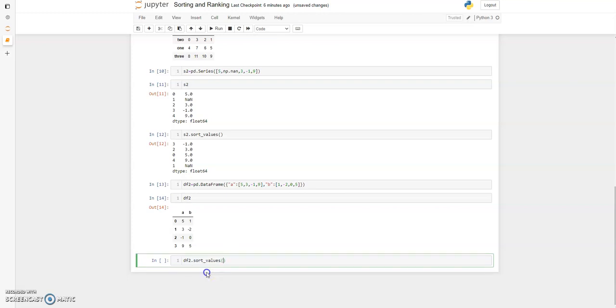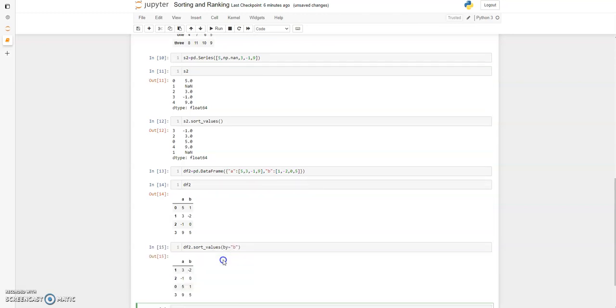Now inside the sort_values we have something called by. So I can just write by is equal to the column called B. So now you can see that my column B got sorted here.